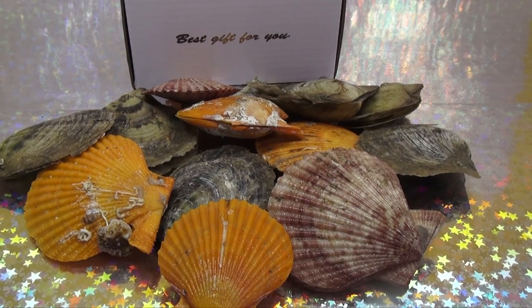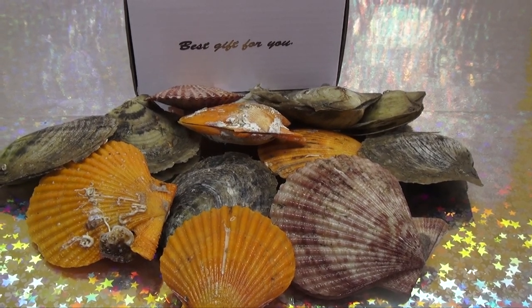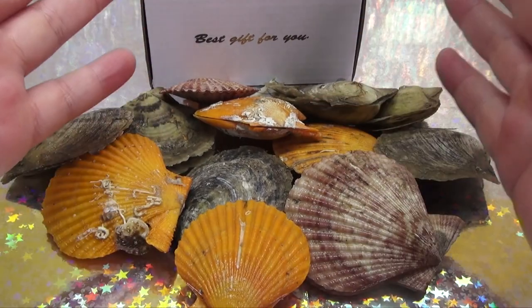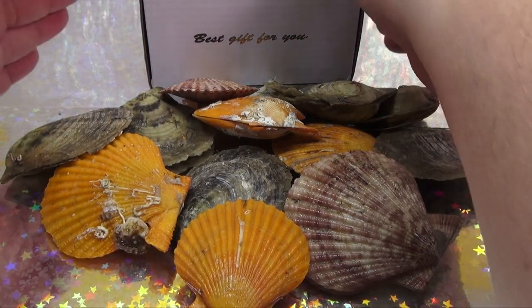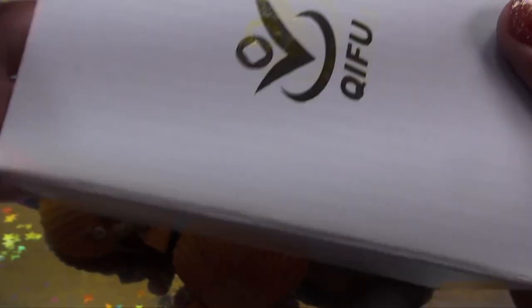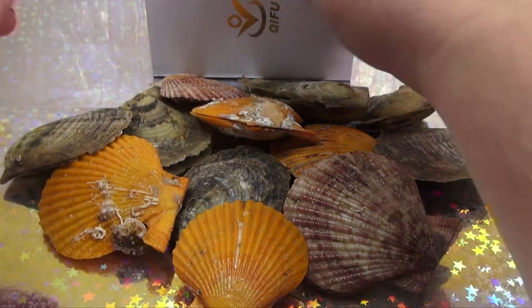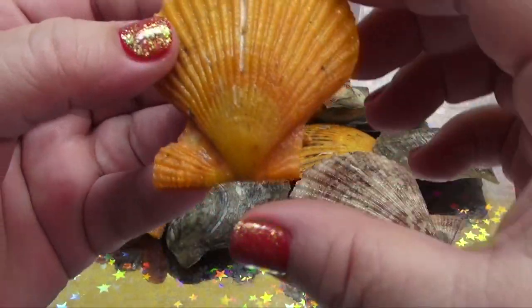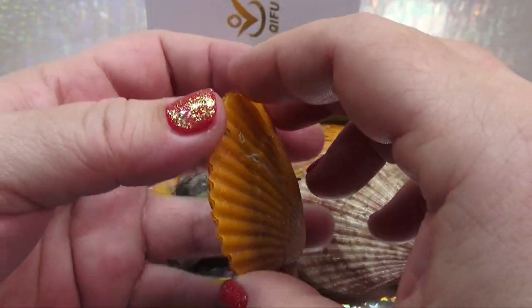Wait a second. Another pile of oysters? You've got to be kidding me. Steph, the producer, went out of her way for all of you fans at Funhouse. And we have another mystery box from... whatever. Again, those things are just to put your oysters in. So, oyster, what do you have?